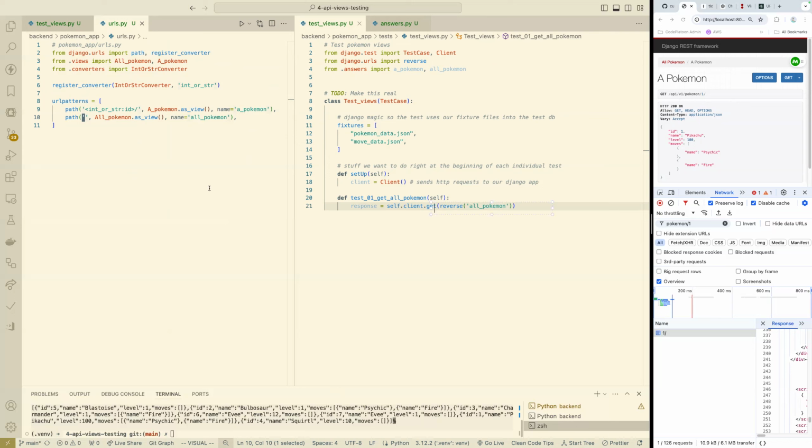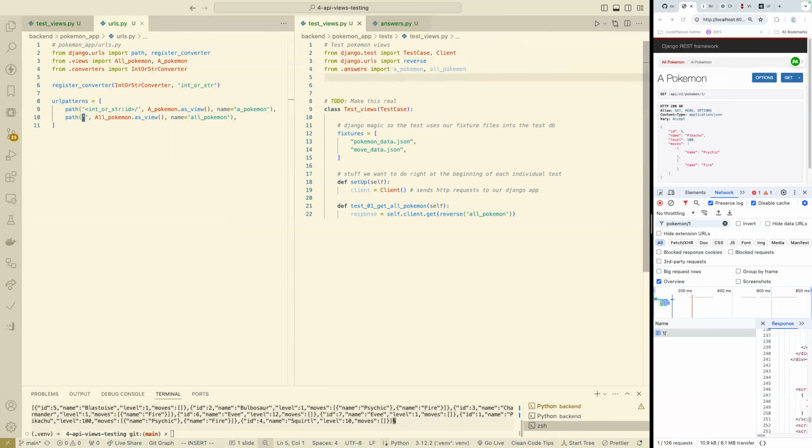So what this client is going to do is make an HTTP request exactly like Thunder Client. It does exactly what Thunder Client does, or curl, or the browser, and we get an HTTP response back, just like you saw me do in the command line a minute ago, or just like we see in Thunder Client. And now that we've grabbed the response, we can write a test to assert that the answer is indeed what we expect to get. So we need to do a little work with JSON, because the response is going to come back as JSON text.